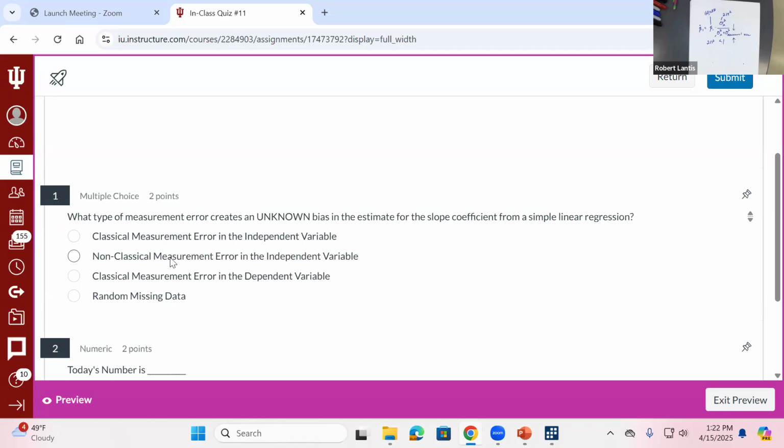And I didn't put it as an option, but what would that also apply to? Not random missing data, but if we had non-random missing data, that could cause the estimate to go up or down. Like in my example, when we were just missing people that had a low amount of family income, it changed the relationship between family income and birth weights. It actually caused the estimate to be, I think, a little bit lower. But if I'm missing data on the other end of the distribution, maybe it causes the estimate to be a little bit higher. We don't really know. Could still cause it to be lower. It depends what the relationship looks like at different values for X.